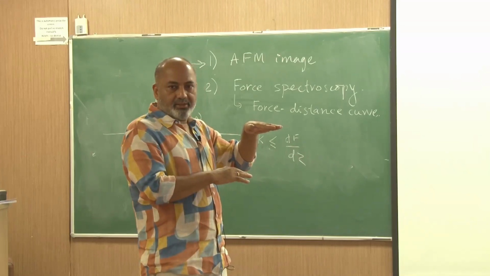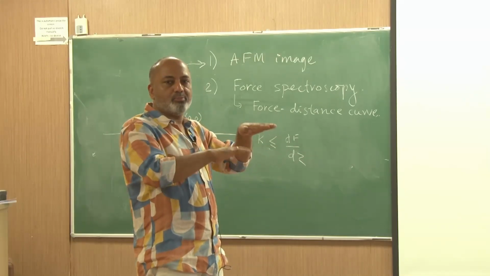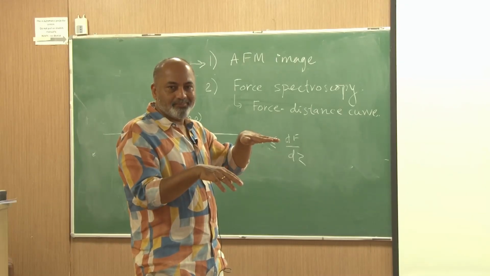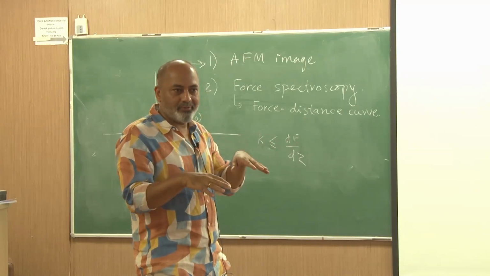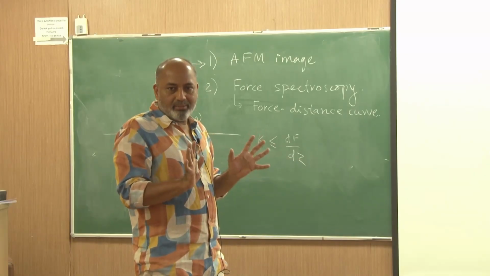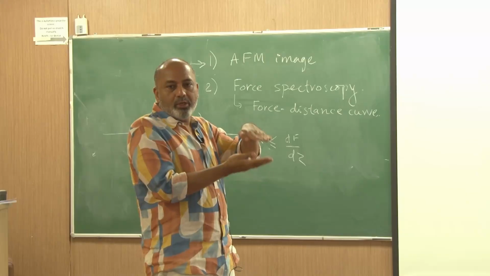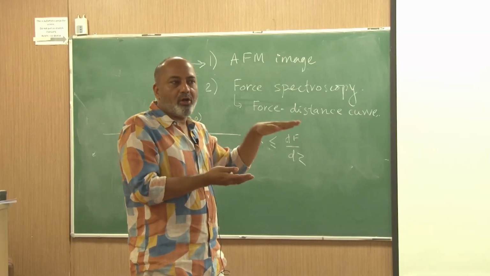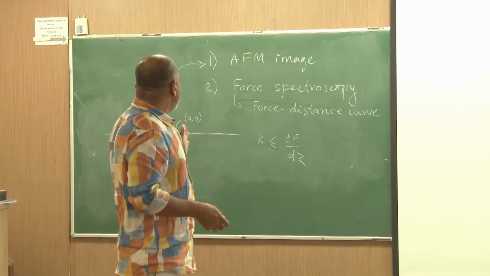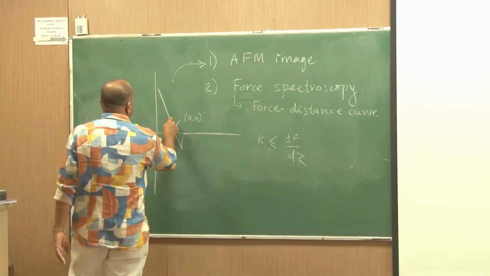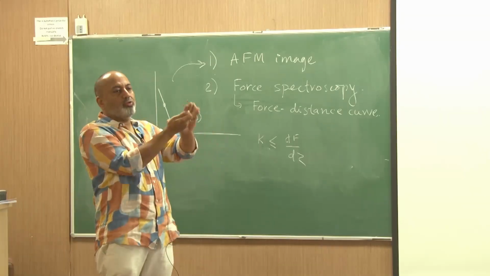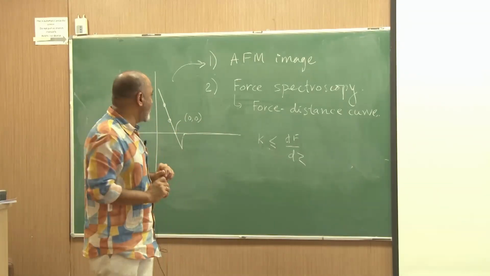provided the entire substrate has the same Young's modulus, the same stiffness. It cannot be that you have a cell in between and a mica or some other substrate. The cell is soft, the other thing is not so soft, and you still scan like this. This doesn't hold, right? Because the cell will be squeezed, and when it is off the cell, it will not be. The loads are different in all of this. So you have to decide at what load, at what force you are going to load the cantilever, how much you are going to push the cantilever up. This is the contact mode imaging we are talking about.